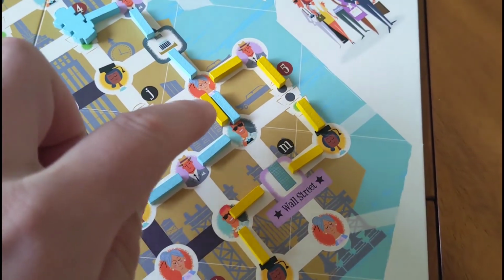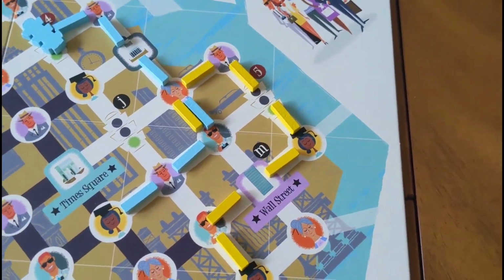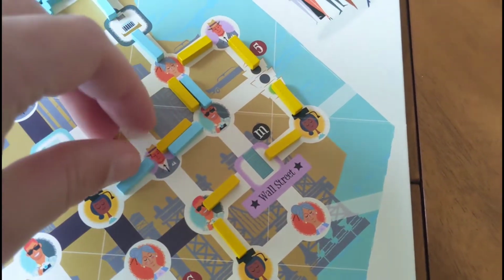So let's just say the yellow player wants to go forward here. They would automatically be eliminated from the game because they've already visited Wall Street there. So they'd have to divert off somewhere else, perhaps going this way.